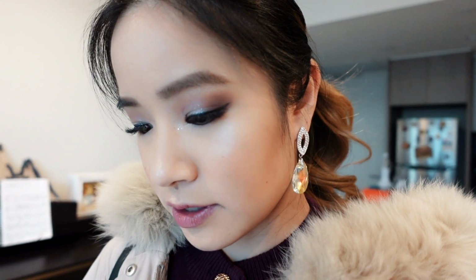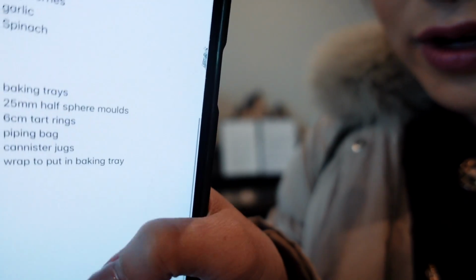It's a long list, but we're gonna head down and do that because the shop actually closes in about an hour. And then I might head to Myers, just because I went to Victoria's Basement a couple of days ago and they didn't have everything I needed. And then I'm gonna head to maybe Coles and Woolworths to try and buy ingredients for the dessert. There is quite a lot to buy.